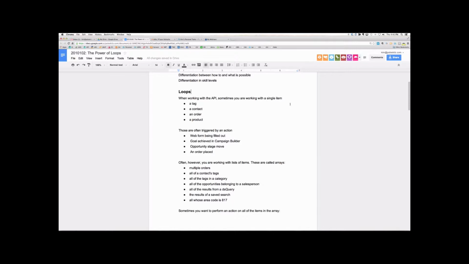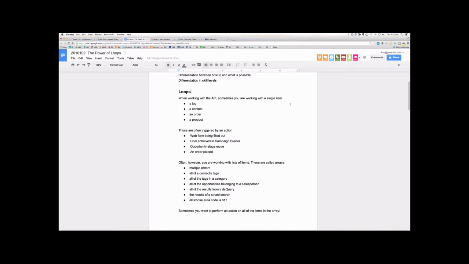Most people forget, but you can actually work with saved searches inside the API. You can call a saved search and then work with the results of that search using the API. I just threw up this example: everybody whose area code is 817.